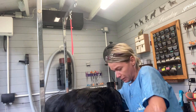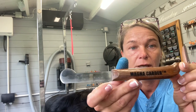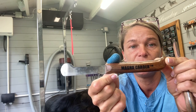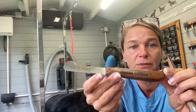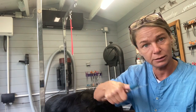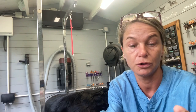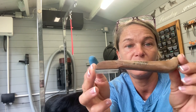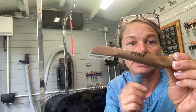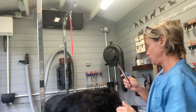Then we also have the Aaronco Magna Carder, which is a very good fine tooth knife. I use them for raking the coat out. You'll see a little bit. And then we've also got the Aaronco fine stripping knife. It's also very good for raking the coat out.